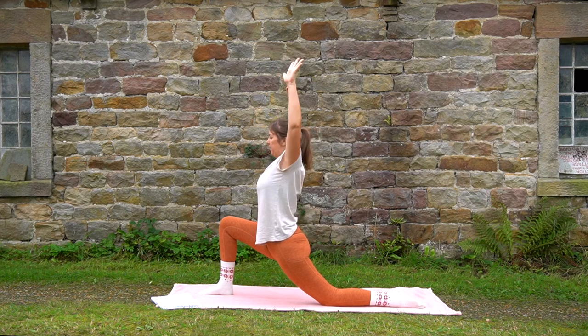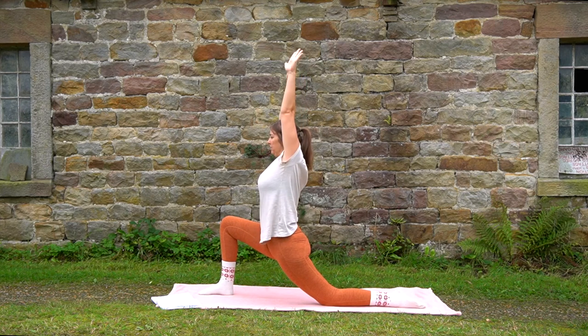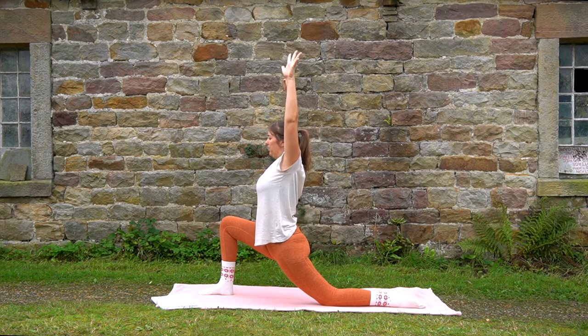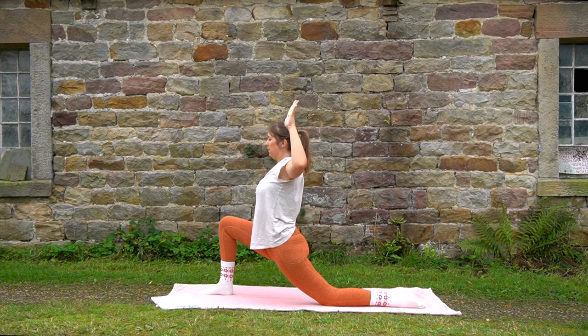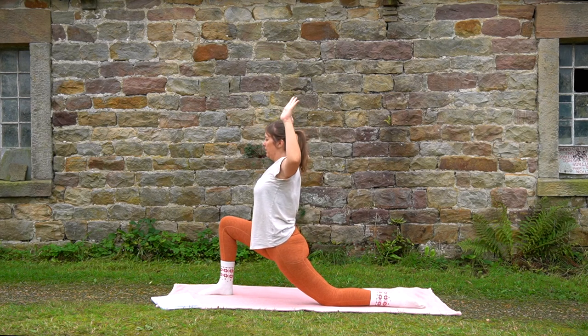Exhale, arms come down to cactus arms. Inhale, arms up. Exhale, cactus arms. Last time, inhale, arms up. Exhale, arms come down, cactus arms. Let's do one more inhale, arms up.